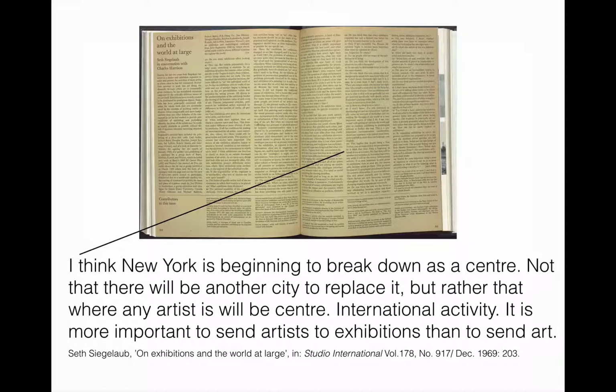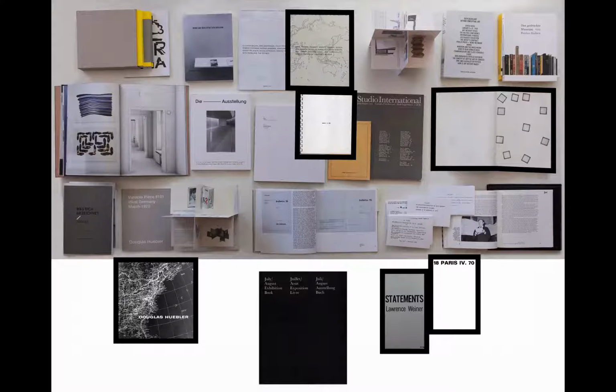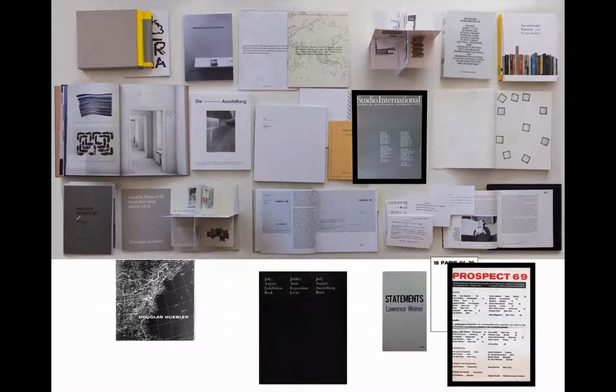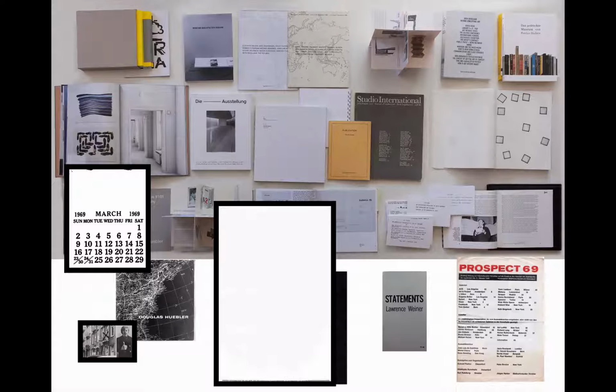And so there, between 68 and 71, Siegelaub organized a number of exhibitions for which publications constituted the only tangible or visual manifestation of the show. And so these publications include bound catalogs, and here I'm expanding my table a little bit for some other books that I didn't have at home when I took the picture. It also included magazine sections, and even an inlay in a fair catalog of the Prospect 69 art fair in Düsseldorf. It also included postcards, posters.